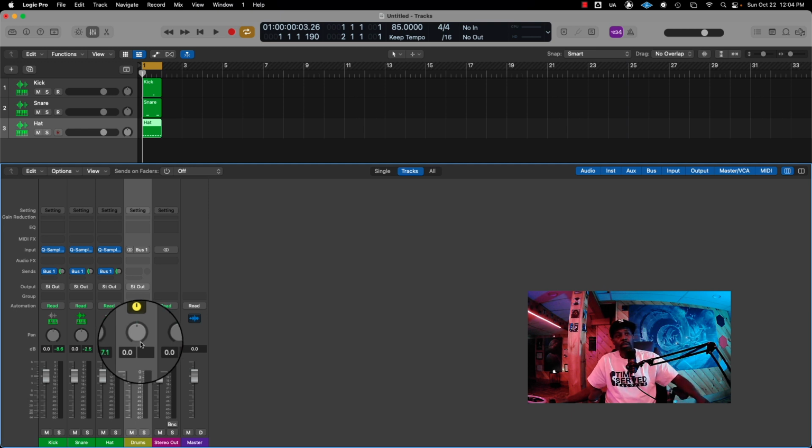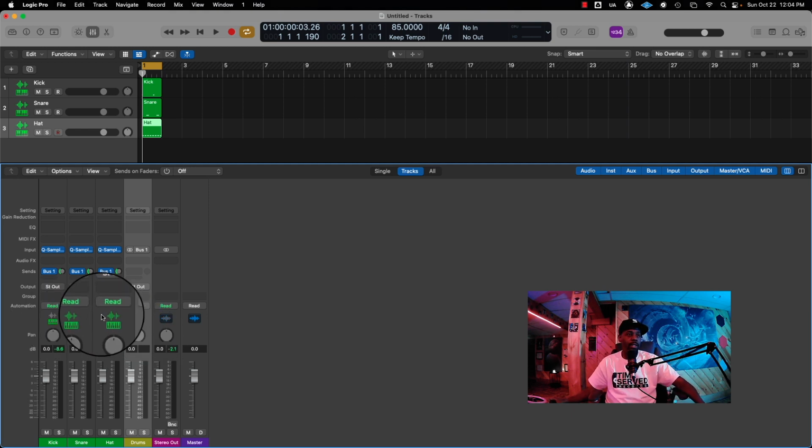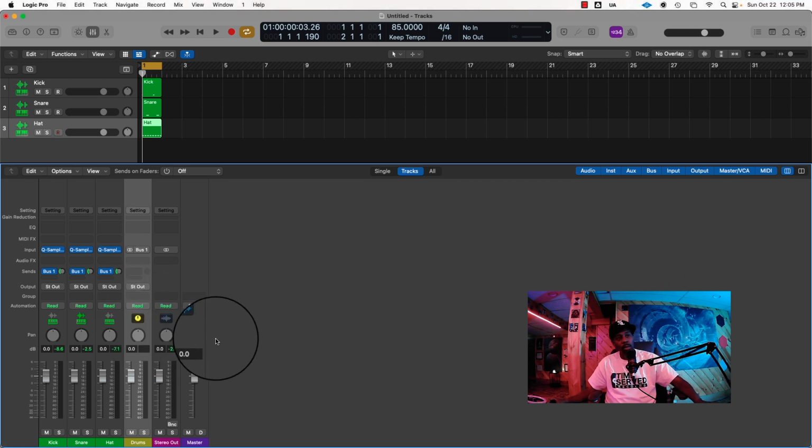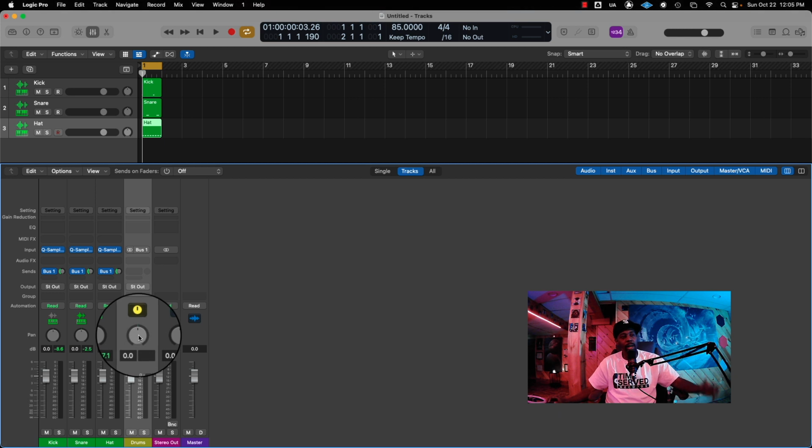track. So two things I like that I can do with this: it saves on CPU power if I want to start loading up plugins. Well, we're only going to use stock plugins, but once you start getting third-party plugins, it starts killing that CPU. So what I like to do is send it to another bus, load up some plugins there, send it to another bus, put some more plugins over there, and I don't put a whole bunch of plugins on one. I kind of balance it out.